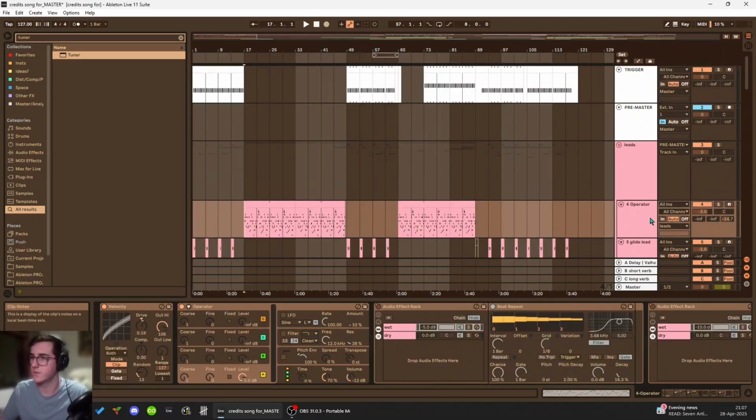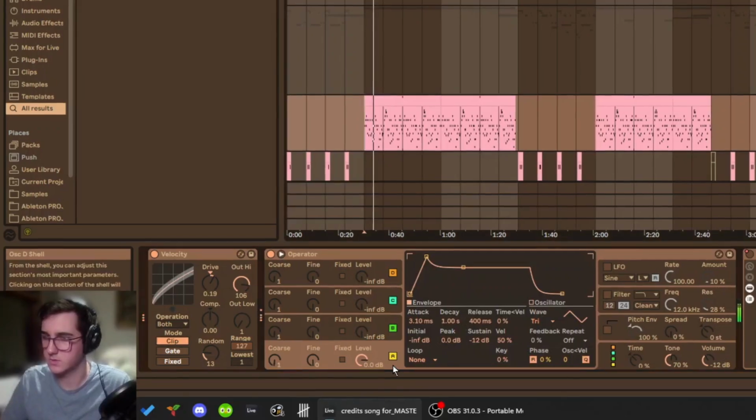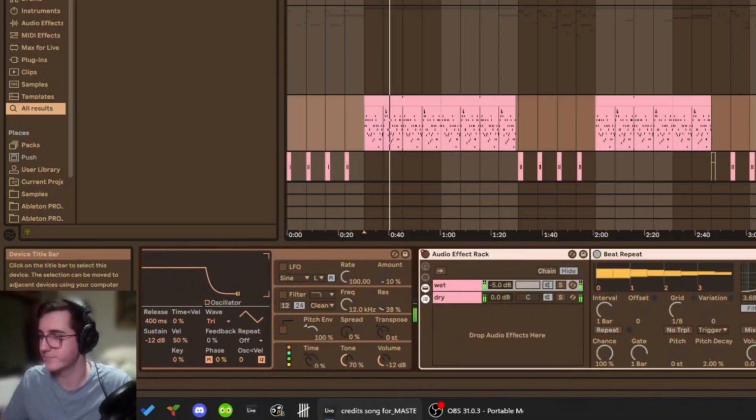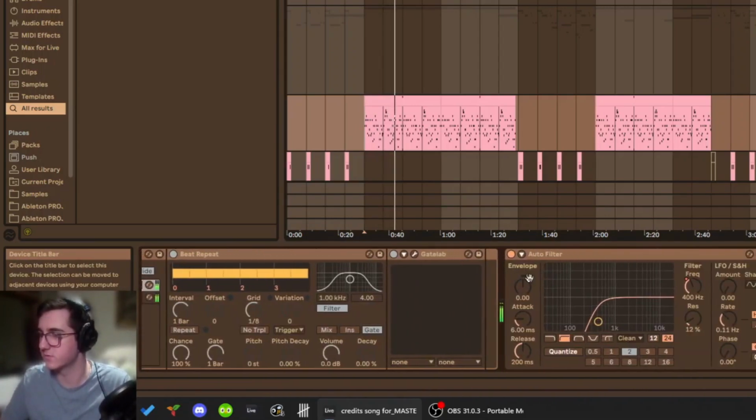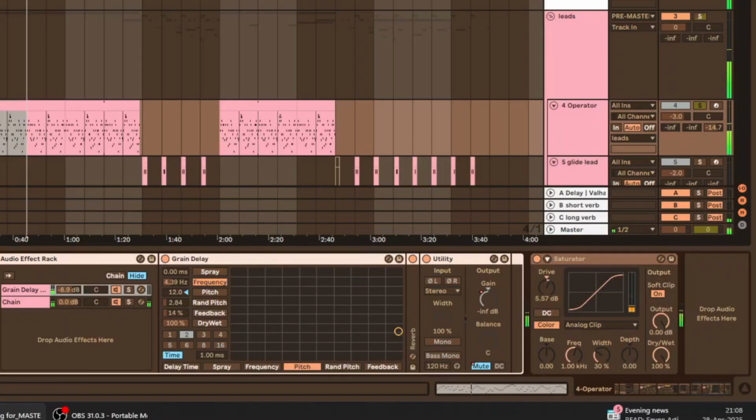So this lead sound, let's go through it. It's a triangle. It's just a triangle. It has a few different effects, so just a high pass. I'm not sure what this guy's doing. A bit of saturator.